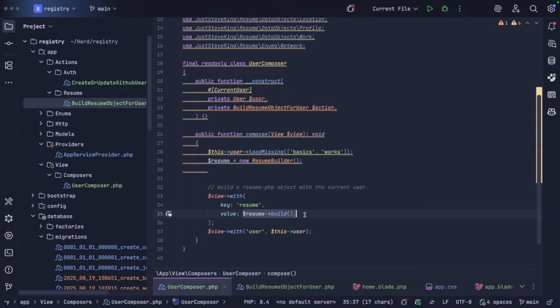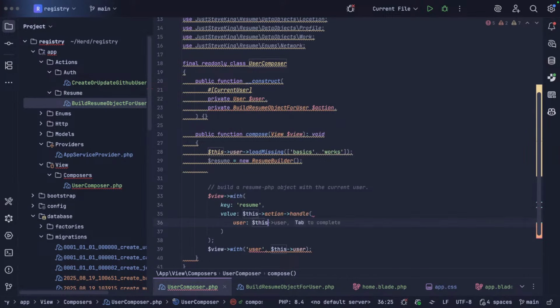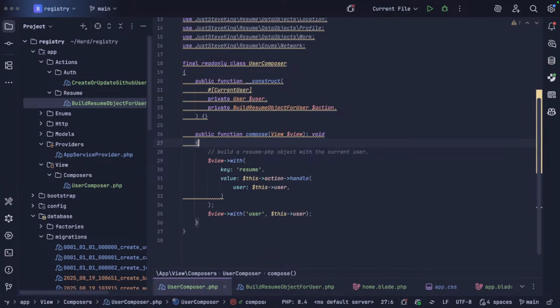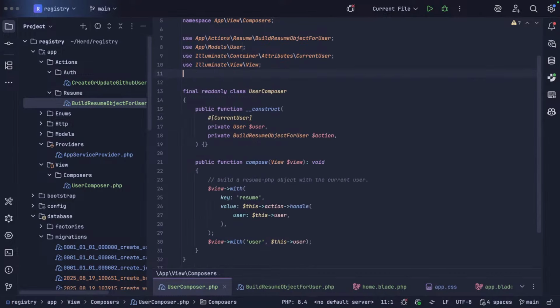And then we can just say this action handle where the user is this user. Drop all of this for now. Clean it up.